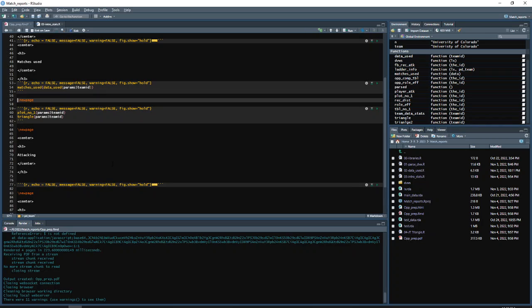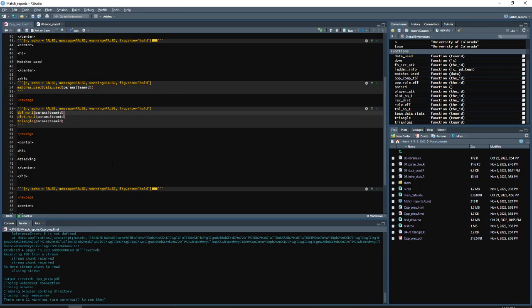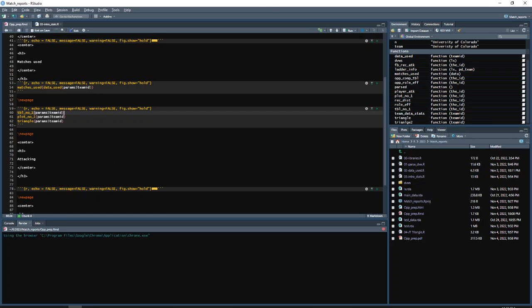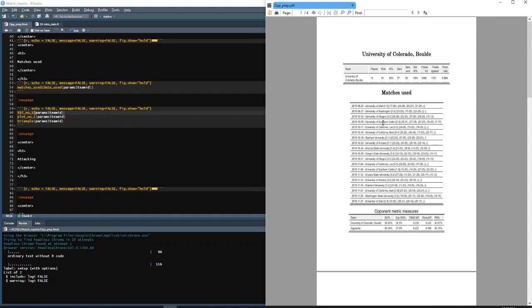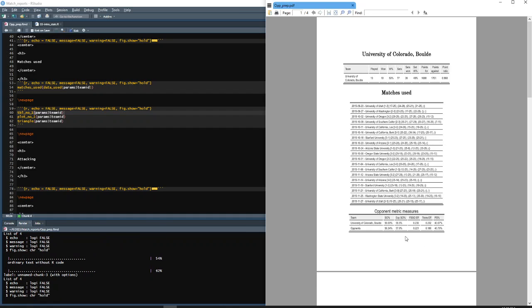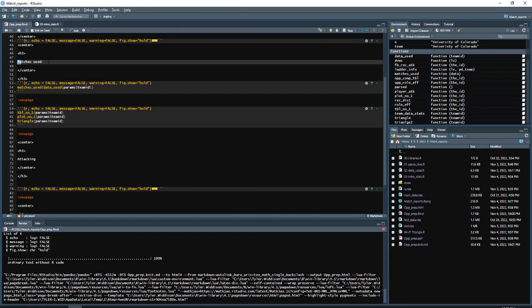Let's see if I can make this fit. Run it again. Let's see if that fits a bit better. Because if it does, I won't feel inclined to add a title like that.